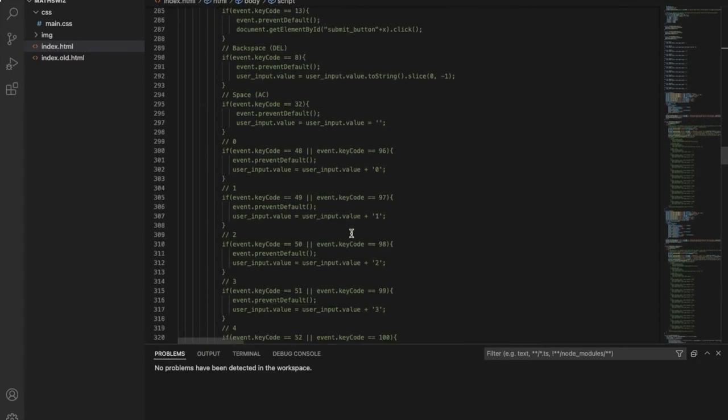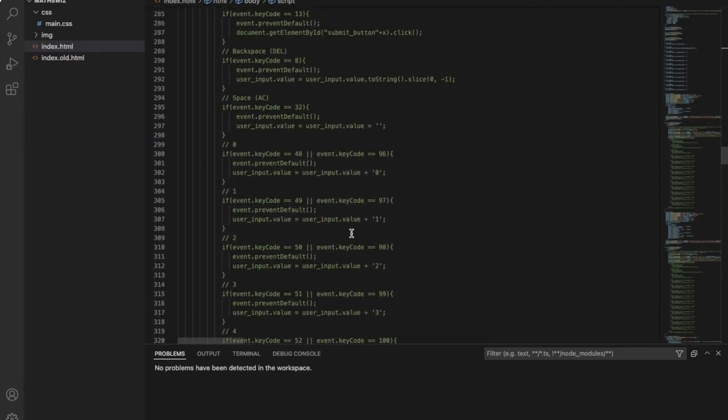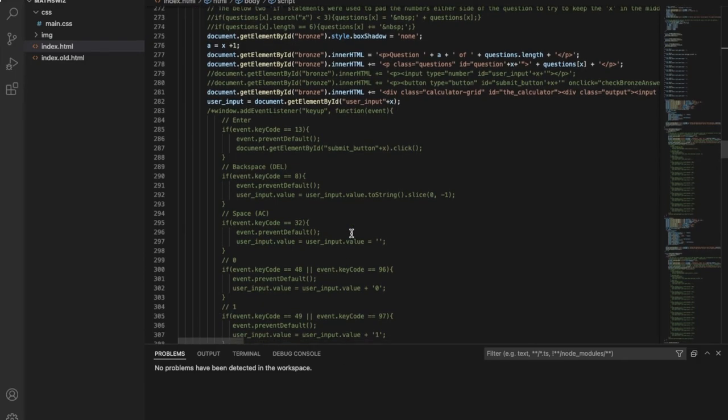There's a big chunk of commented out code here because I wanted it to be possible to enter the relevant numbers by pressing it on the keyboard, but it was causing issues with doubling up. You'd press a number and sometimes you'd get more than one of that number in the display field, and it was causing problems. So it was nice to have, but the most important thing was that it worked, and it was more likely that it was going to be used on a tablet, and therefore having the calculator style input on screen that you can tap each separate number was more important, so I went with that.